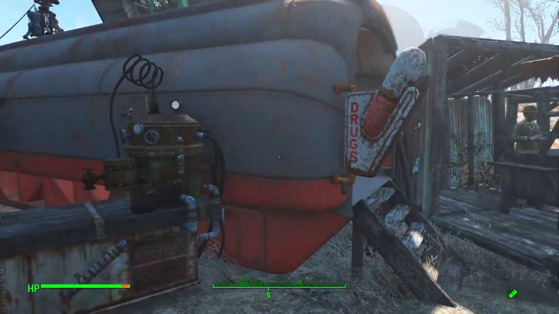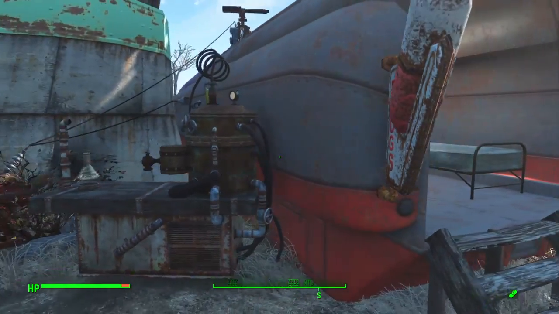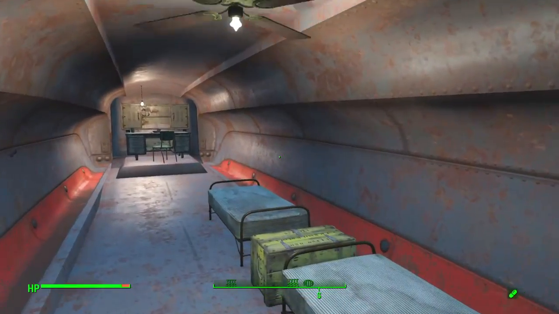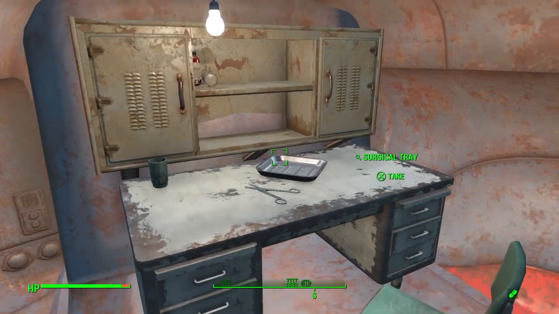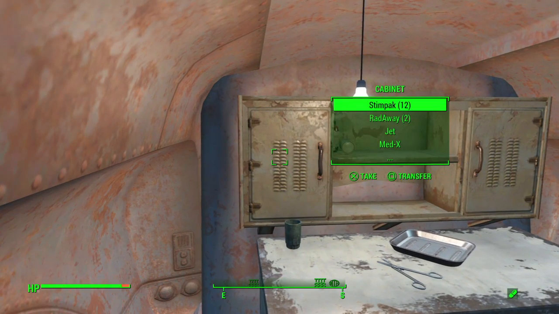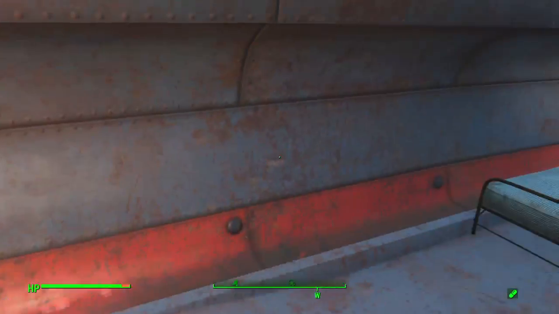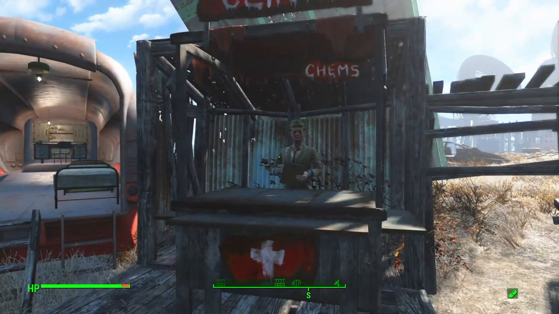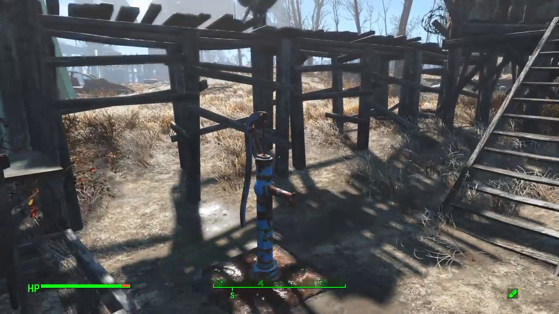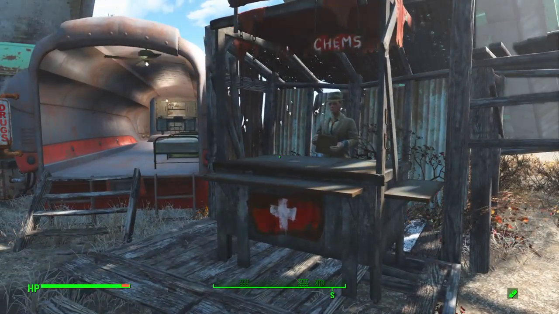And over here we have the doctor. A little clinic for the settlement. Chem station. Some cots for the patients. Desk for the doctor. All her goodies and chems and whatnot. And there's her stand. And of course water, because she'd need to be able to clean things, clean bandages, wash her hands and all that.